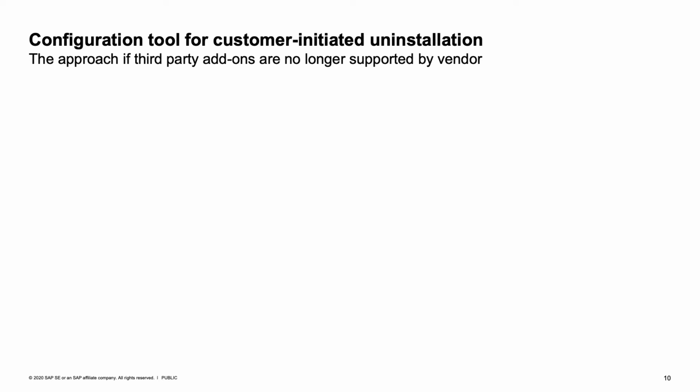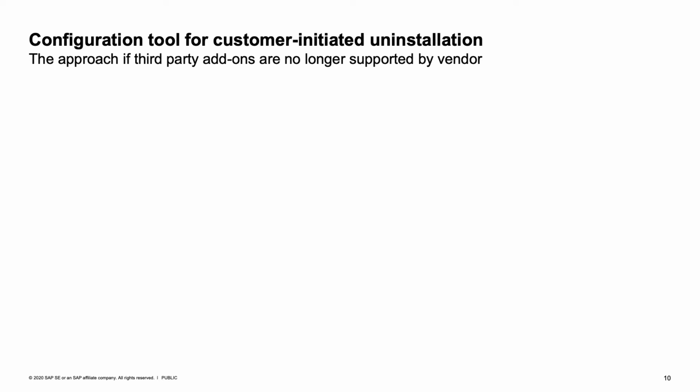You may have experienced this already concerning the add-ons. Well, the maintenance planner knows the status of SAP add-ons, whether there is a version available for your conversion target, 2020 in this case. But it may be the case that there are add-ons from third-party vendors and there is no version available, and that means there is a blocker for the conversion.